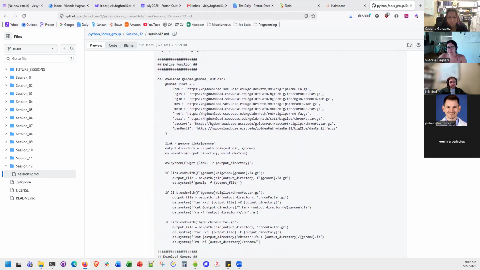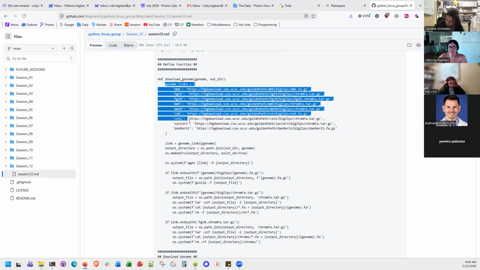Then in the actual function section, and this is a little complicated, so don't worry if you don't fully understand it. I just want to demonstrate that this is what I actually use things like this for. We see that I have a bunch of different options for the genome, as well as the link to the FASTA file of the genome in the UCSC genome browser.